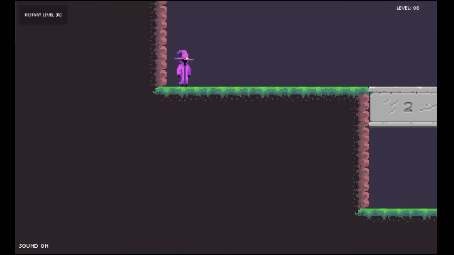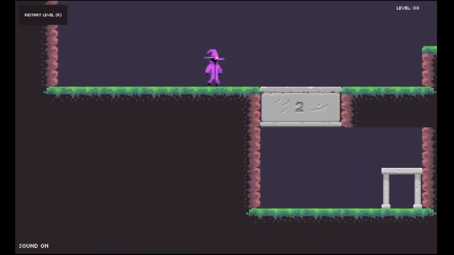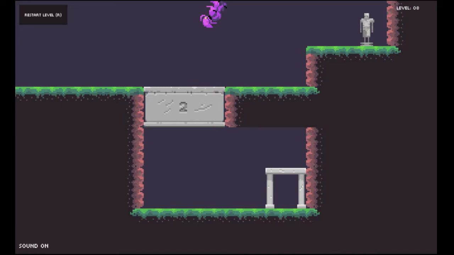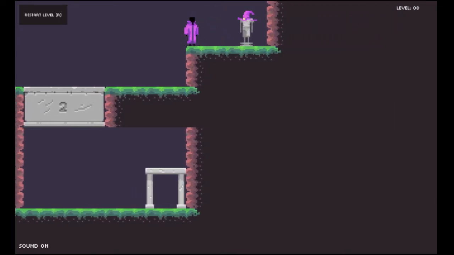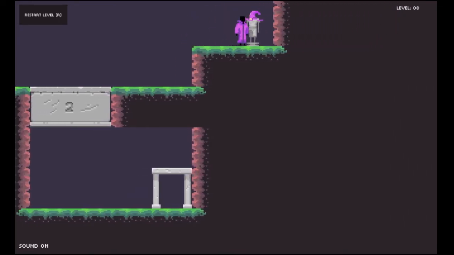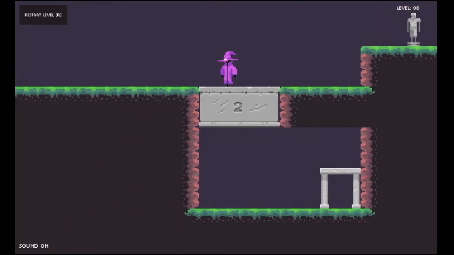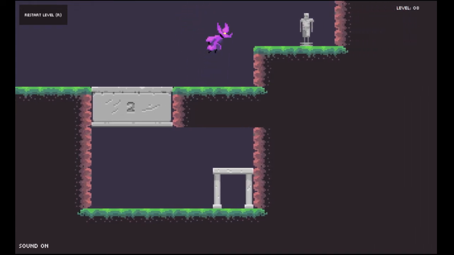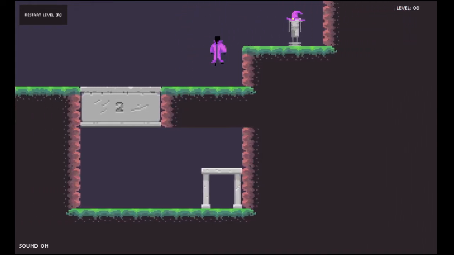A lot of people will try, I'll restart it really quick, a lot of people will try to jump and throw their hat onto the block. In playtesting, many people did this, which indicated to me that they didn't really know yet that the hat can be thrown onto something and then you can move freely after that. So this is one of the main reasons that I didn't put a jumping throw into the game, because I had to make sure that people knew that after throwing the hat, they can move.